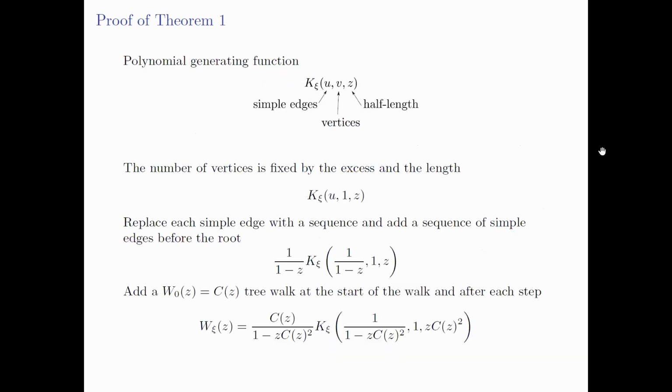Because it's finite, the generating function is a polynomial. And this transformation we made, we know how to reverse it from a generating function perspective, and so we arrive at an expression for the generating function of all 3 walks of excess psi using this polynomial, and so we get the expression we wanted. So the next natural question is, how can we express those polynomials k psi?